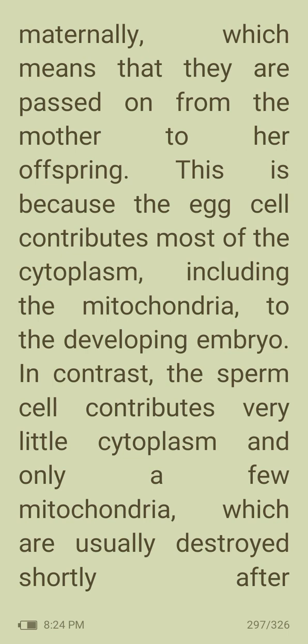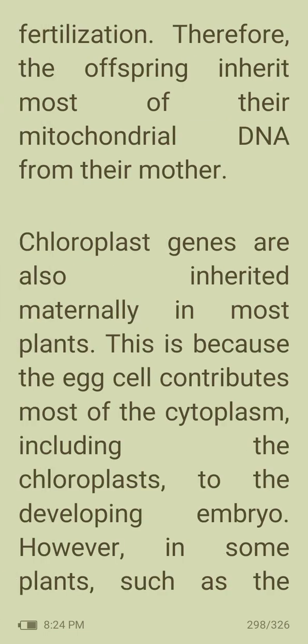Mitochondrial genes are inherited maternally, which means that they are passed on from the mother to her offspring. This is because the egg cell contributes most of the cytoplasm, including the mitochondria, to the developing embryo. In contrast, the sperm cell contributes very little cytoplasm and only a few mitochondria, which is usually destroyed shortly after fertilization. Therefore, the offspring inherit most of their mitochondrial DNA from their mother.